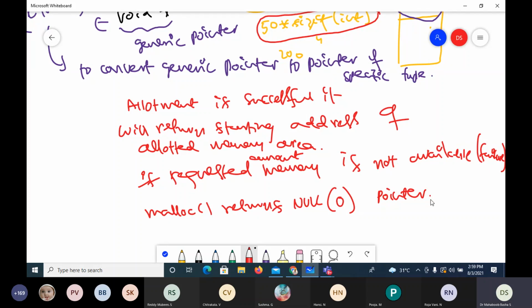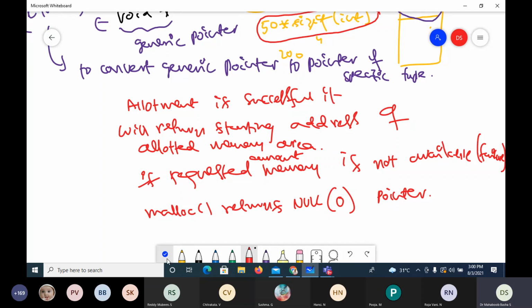So it is always safe to check the return value of malloc before we proceed with the main activity of the data structure. In normal demo programs there will not be a failure, so you can go ahead. But in real time, it is always better to check whether the return value is null or not. If it is null, display an error message and stop the program. Otherwise, go ahead with the program. That is how the malloc function works.